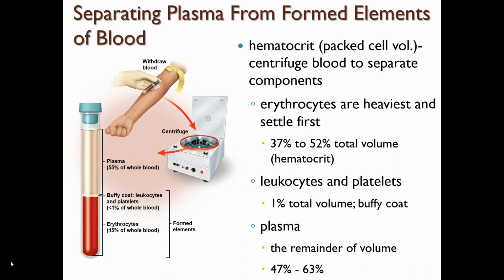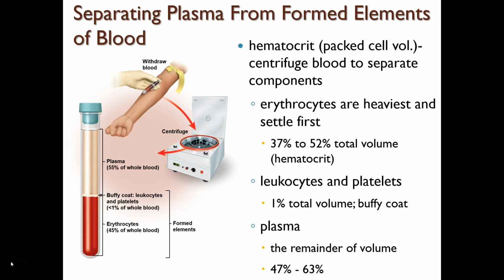All right, hematocrit. Hematocrit is one big area for you all to know about. So how do we determine hematocrit? First of all, what do we mean when we say hematocrit? If your hematocrit is low, what does that mean? Specifically, it's referring to packed cell volume. Now that we know the components of blood, you have red blood cells, white blood cells, platelets, plasma. Hematocrit has to do with how many red blood cells you have in relation to your whole blood.